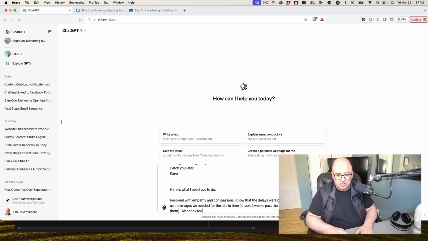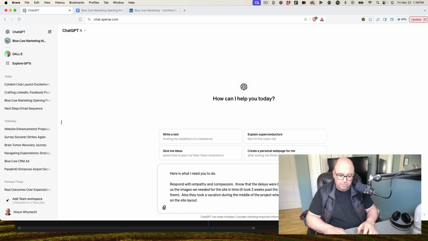Also, they took a vacation during the middle of the project when we needed approval on the site layout. These are all causes of the site being delayed.